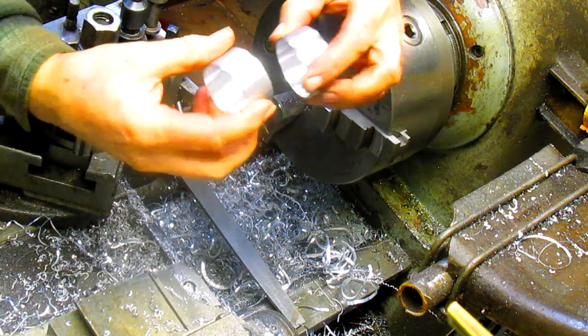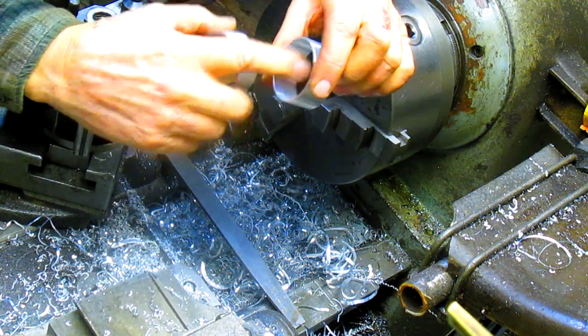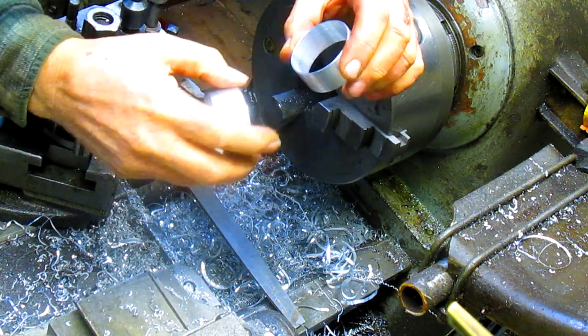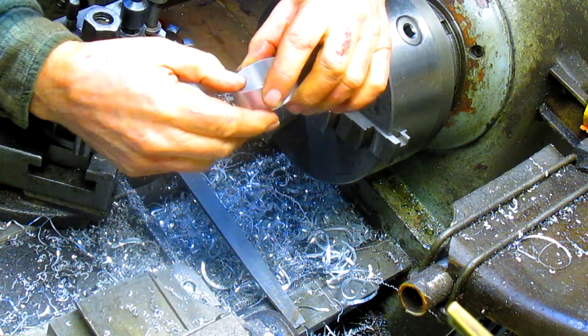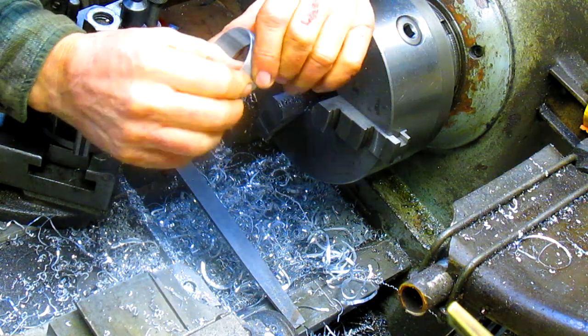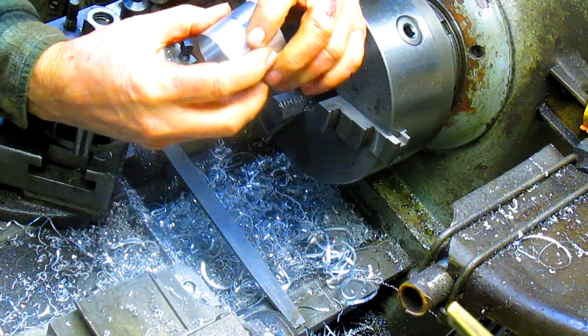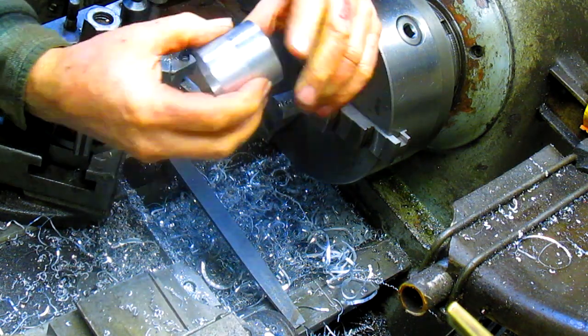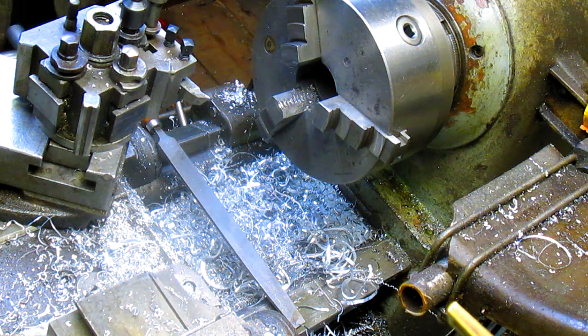All right, we got two done, and we need to do two more. These are at 900 thousandths on the inside, and we need to do two more at 935, which is going to leave almost nothing. I don't know, but it's a sleeve, so it doesn't take any strength.